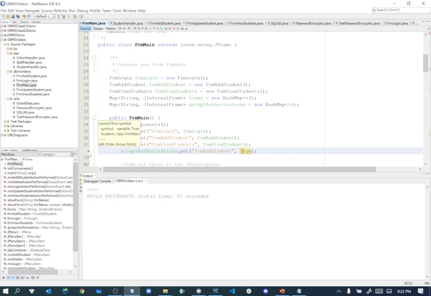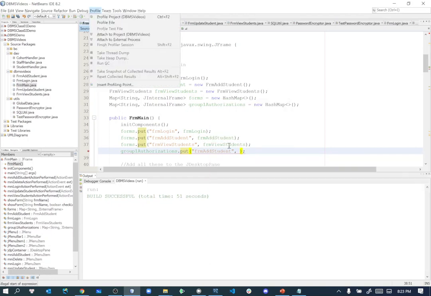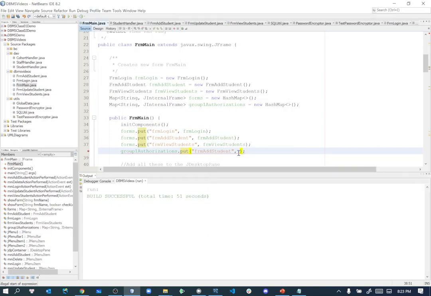For this one we have to use an object because it's an object value. You will just have to use a boolean.